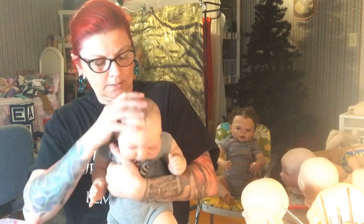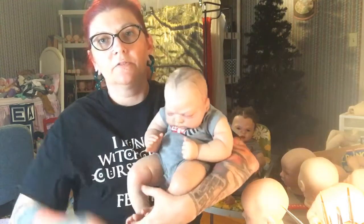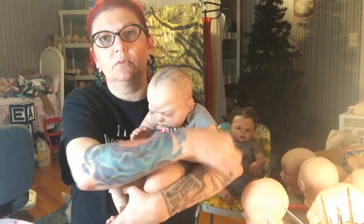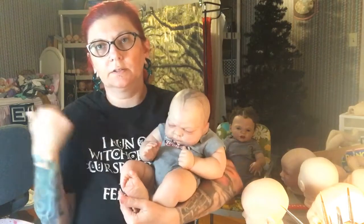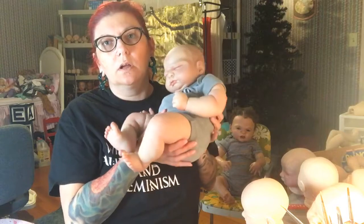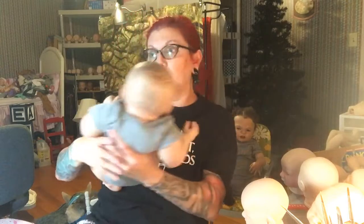Now this is Kai. He is by Nicole Russell, I believe. And he's a chunker. He has full arms and legs, so his shoulder is vinyl instead of cloth. So that's the difference between full arms and 3/4 arms. He is cloth body, just like the other one. Painted hair. And I just adore him. So that's the difference between your 3/4 limb, your full limb, your full body, and your cloth body.